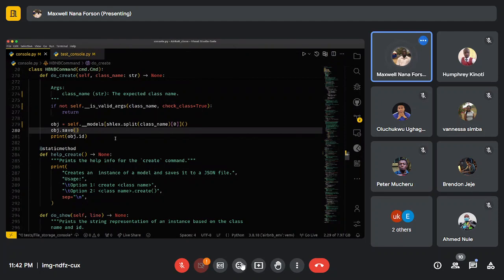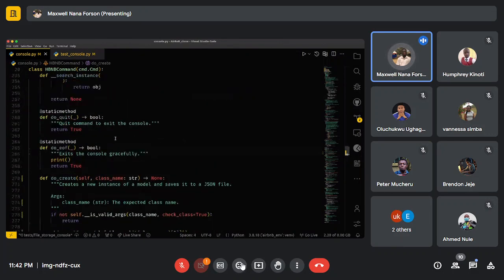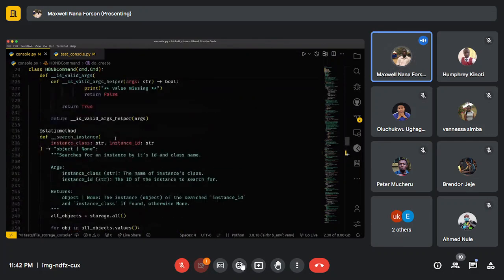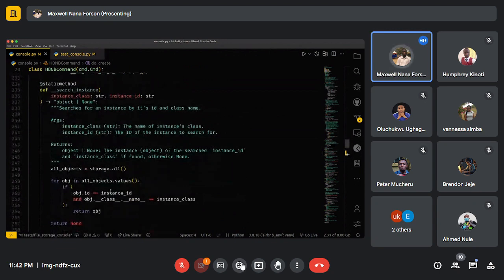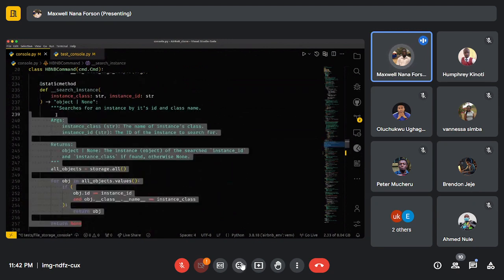But these are a few things that I did in my project that I think were helpful. I don't know how you implemented your search instances, like how you search for them. I also saw that you'll be searching for things for a while.